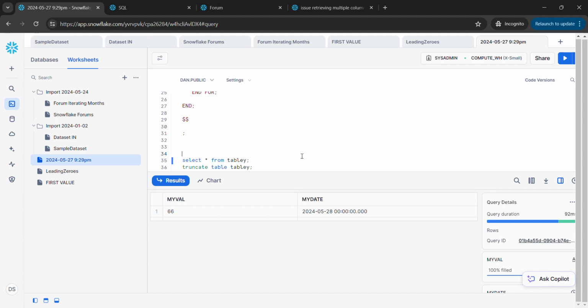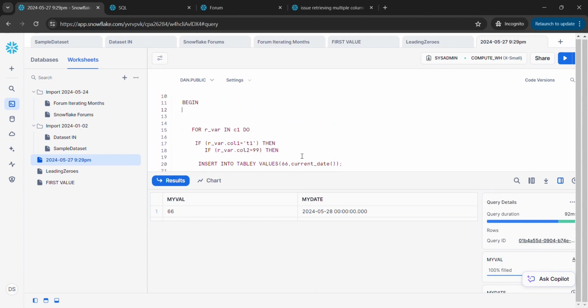So this seems to call into question the original premise of the question, which was that one column works and the other one doesn't work. Actually, I think by watching me, you may have already seen what the issue is. The problem is that this is a SQL statement right here. So it's different than the script, because this gets passed to the SQL engine right here. And so this column 2, this rvar column 2, was out of scope as far as this insert statement goes.